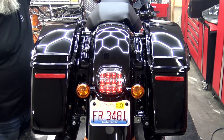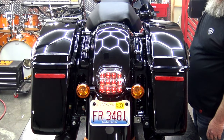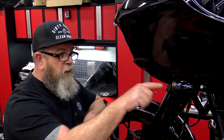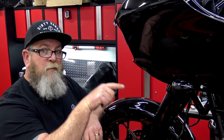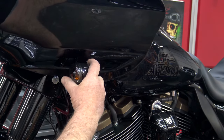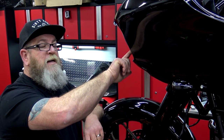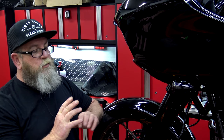For the lights, kick the bike on, check the headlight — low beam and high beam — check your turn signals front and rear. Touring models have a lot of lights available: you can have them on the lowers, on the fairings, on the rear, on the saddlebags. If you have any of those, make sure you check all of those lights. On any of your lights, visually look at them and look inside to make sure they're not full of moisture. The lenses should be watertight. Make sure headlights are not cracked or chipped and that everything's working correctly, and that goes for the rear of the bike as well.